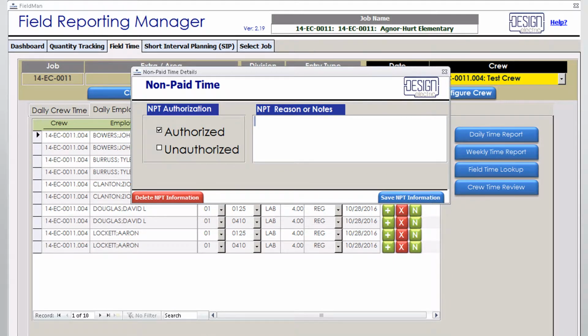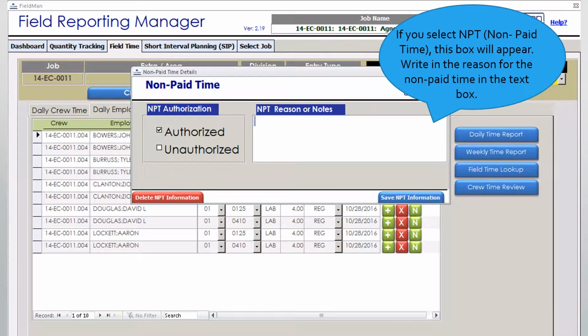NPT stands for non-paid time. Why would I enter hours for that if the employee didn't show up? There is a reason. Later on, you'll see some reports such as timesheets. In order to help you make sure everyone's time is correct, these reports will highlight a person's hours if it totals over 40 hours per week or if it is less than 40 hours. Non-paid time is just a bookmark, so you know that the person is lacking hours for the week. They will not get paid for non-paid time. It only helps you know that everything is entered correctly and totals correctly.